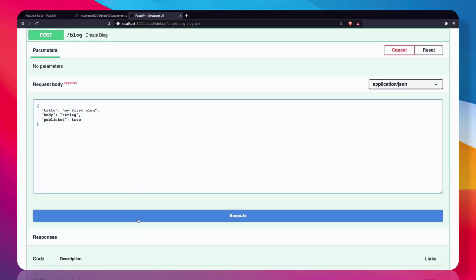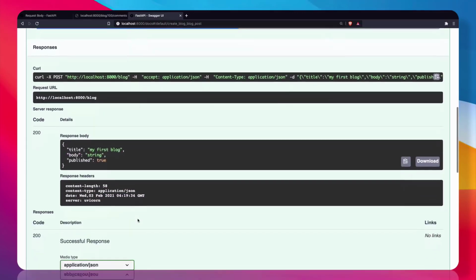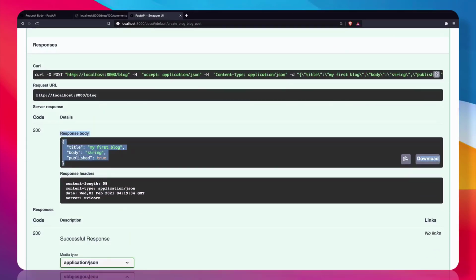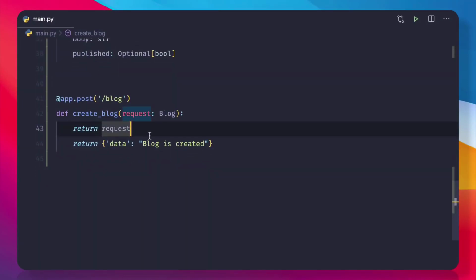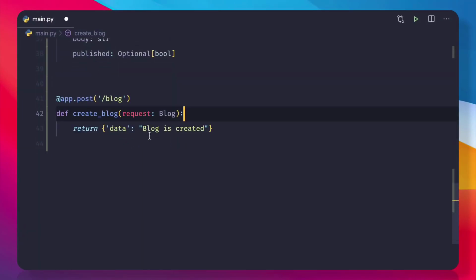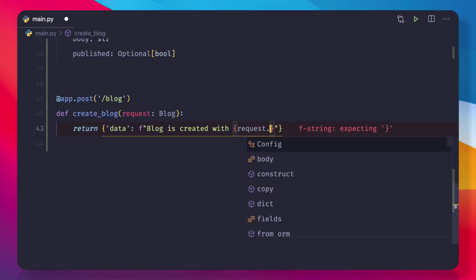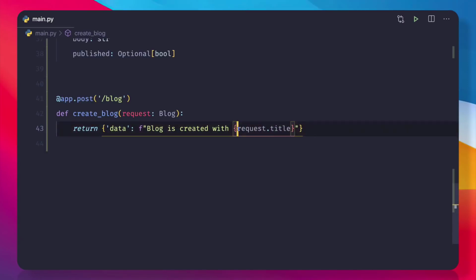Cool. Now I want to execute it, and since we are returning the same request we have here, you can see the request. Now I can actually say blog is created with, I can use an f-string, then I can say request.title as the title.